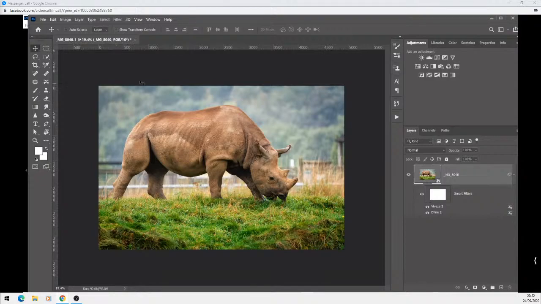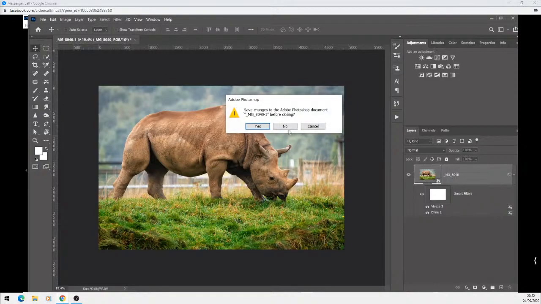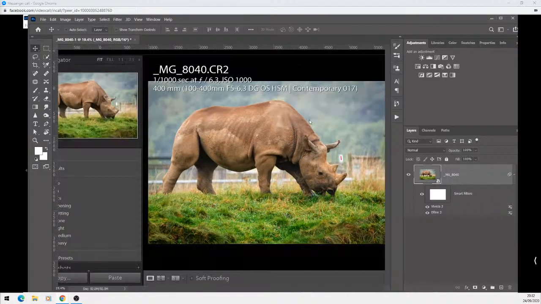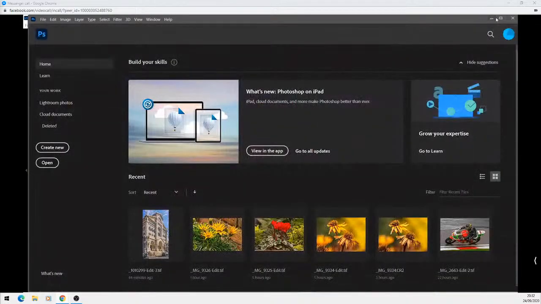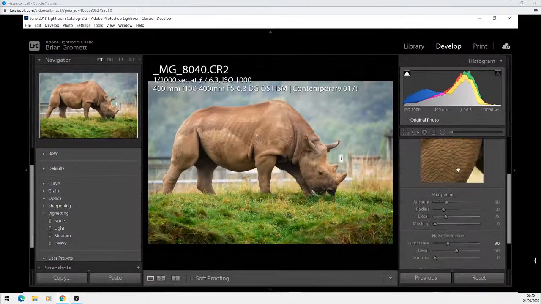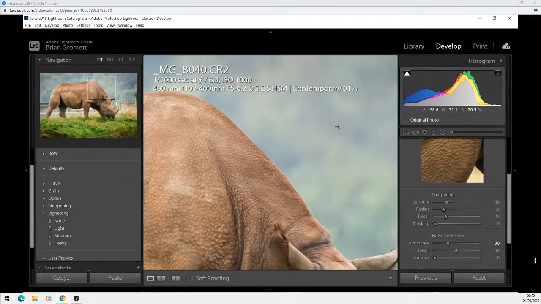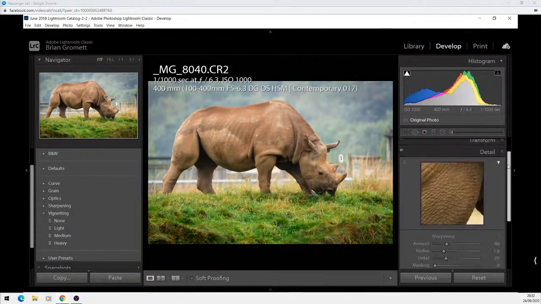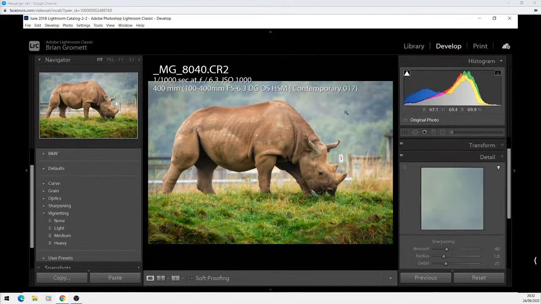Yeah, okay. Let's just get rid of this lot then. Let's go close on that one and say no. Bring it back into Lightroom. And we'll look at the detail selection, this is the area where it's all done. So that's the area here. And if I click up that, I'll get this sorted out. Since I don't do this very often, I have to work out how to do it. Now, can you see the noise in there?